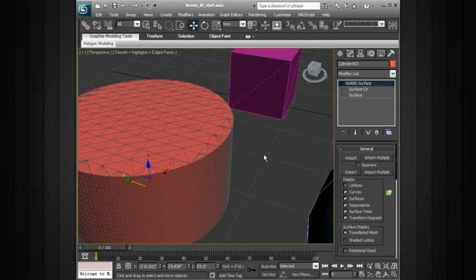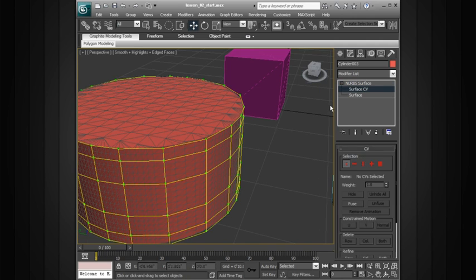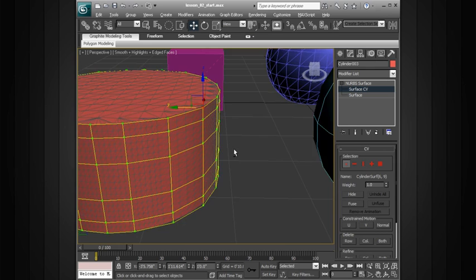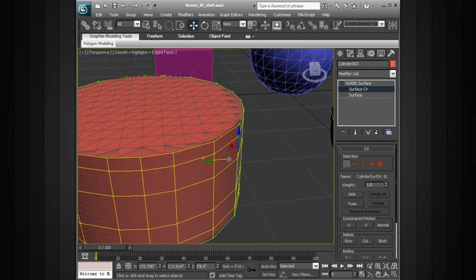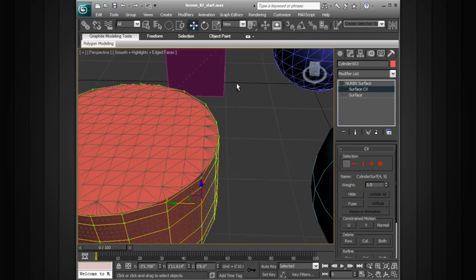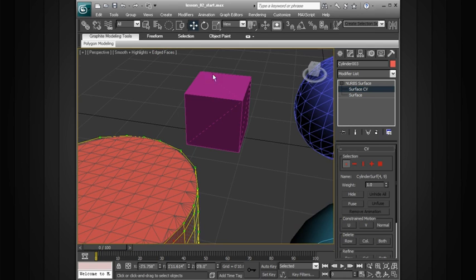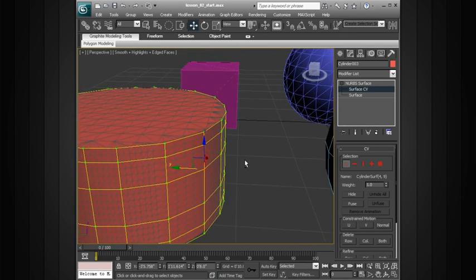So the way that 3ds Max deals with NURBS, typically we're going to be viewing what's called a tessellated mesh underneath. So basically we're taking the NURBS object and calculating what that polygon surface will look like underneath. But really, NURBS are created a little bit more with math versus a polygon, which has very explicit locations for the points, and it's very concrete. The NURBS is going to be a little bit more mathematically inclined.